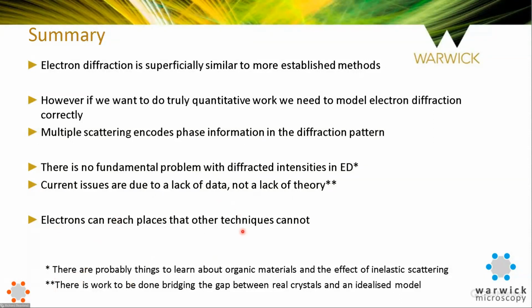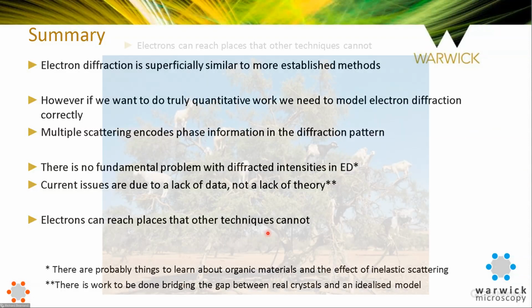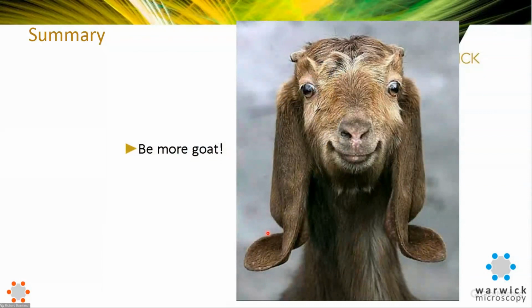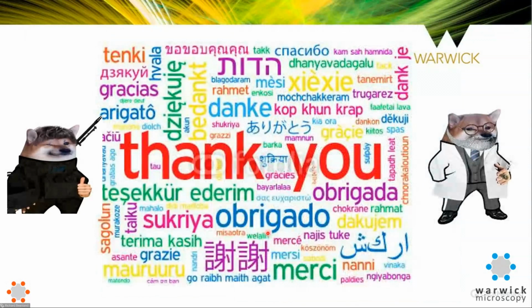And of course, electrons can get places other techniques can't. They're very good at looking at very small crystals that you just can't access with X-rays. And there you are, electrons in places that other techniques cannot reach. And so, yes, be more goat is my main answer. Okay, thank you very much.